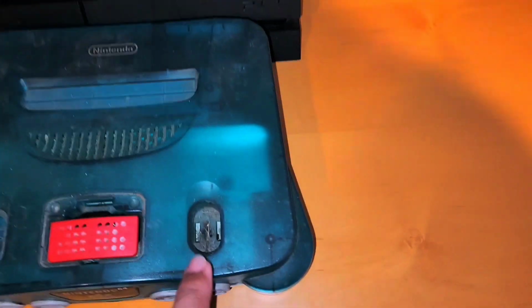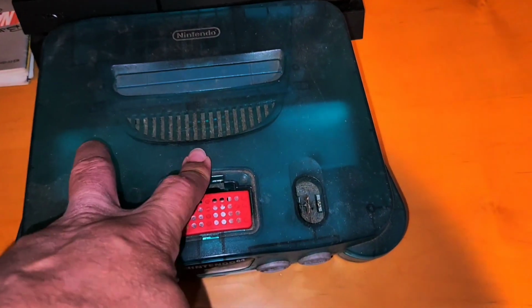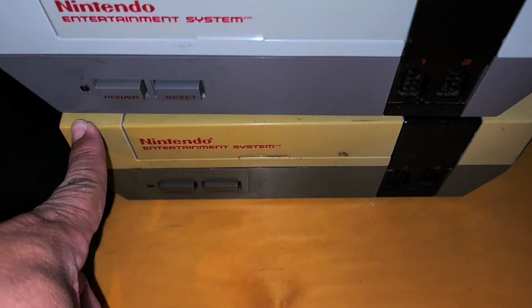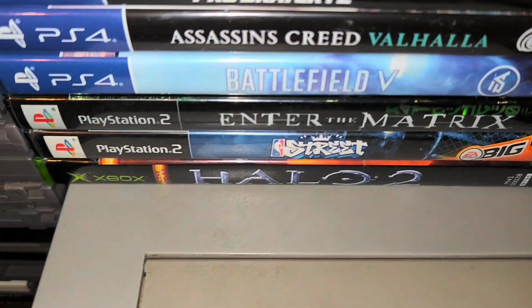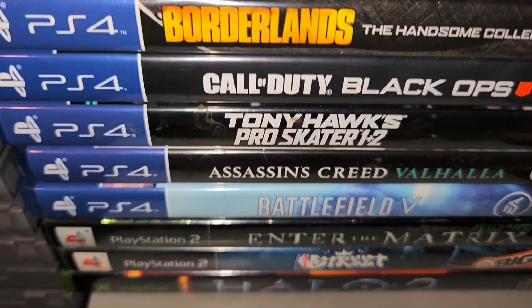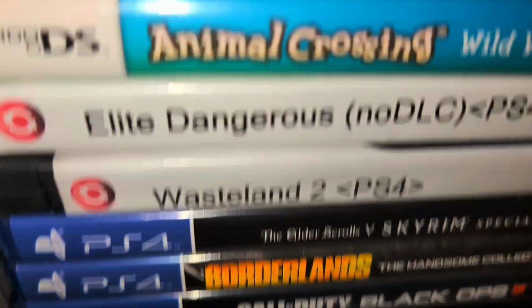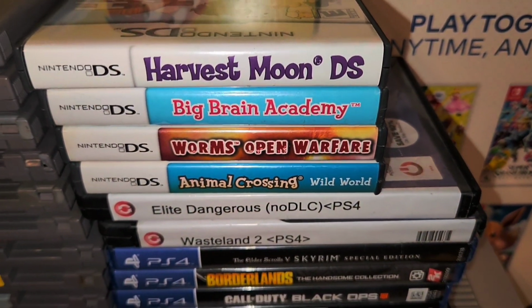N64, the blue, is missing the button, it's missing the top, the cover. It needs a lot of cleaning. It's filthy, so that's gonna take some work to get it to sell. Special edition NES, another NES, some PS2 and Xbox games, Assassin's Creed Valhalla I didn't have, Tony Hawk for some reason I didn't have, Animal Crossing, Harvest Moon for the DS, Worms Armageddon.